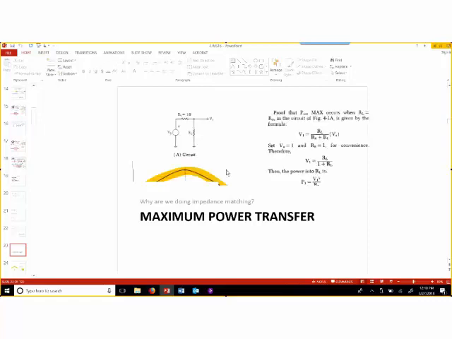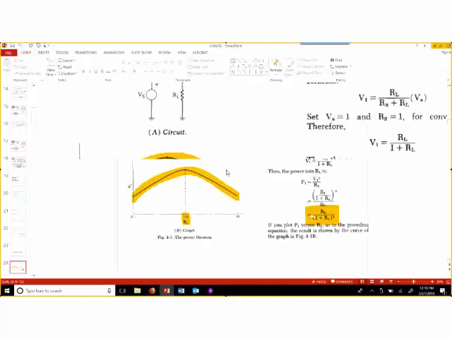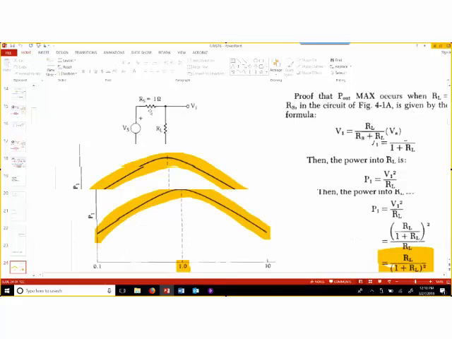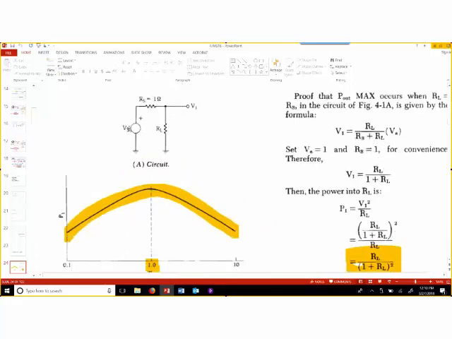And so we're going to start talking about maximum power transfer now. If you have a circuit that looks like this, here's the generator. This is the internal impedance of the generator, that's this whole thing. It's normalized to 1, so let's say it's 1 ohm.